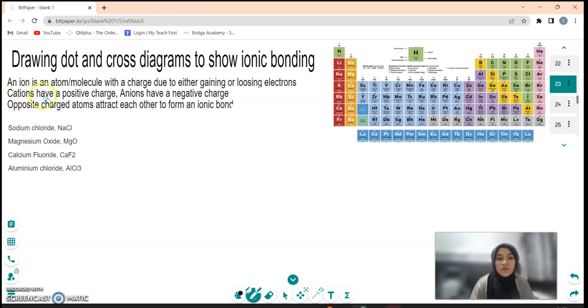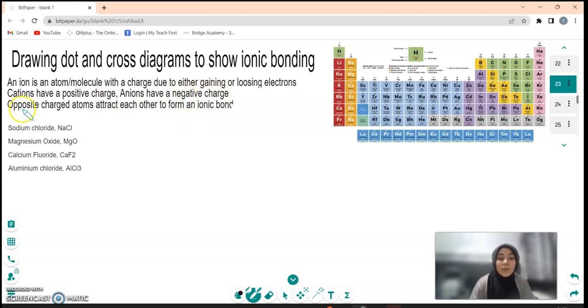So we form cations. Anions are when we gain an electron, so when an atom gains an electron, we form a negative charge. The other easier way we used to remember this was that anions are like onions. Onions and anions sound the same and they make us cry, so it kind of gives us the negative feeling. So that's where we get our negative charge from.